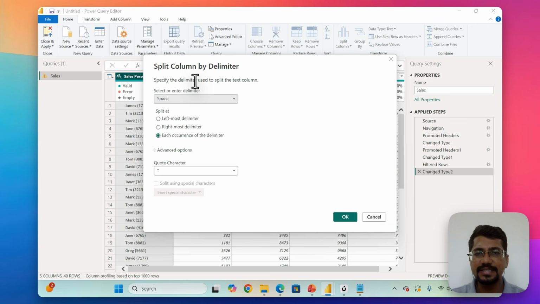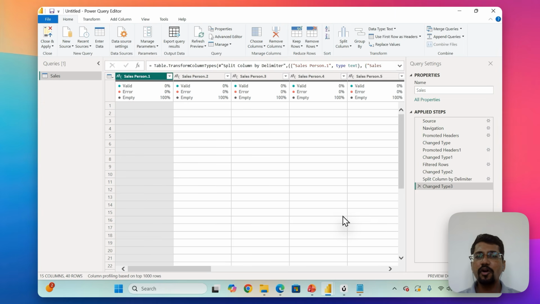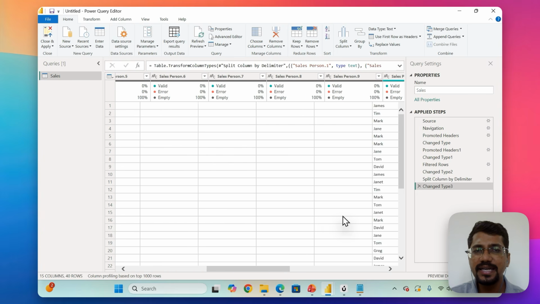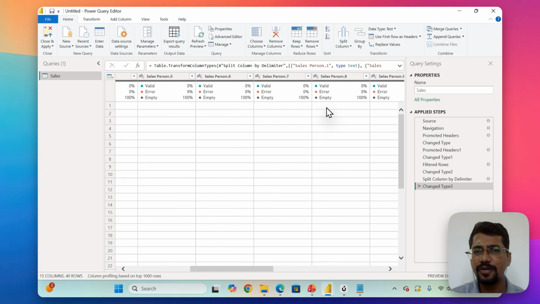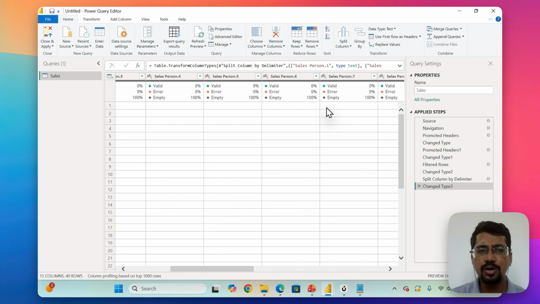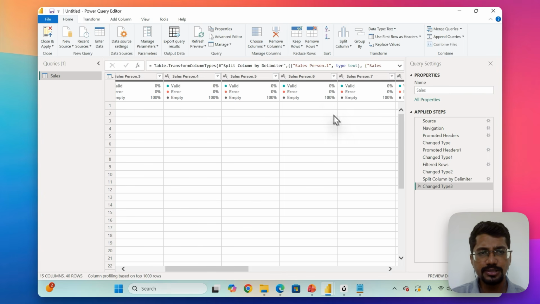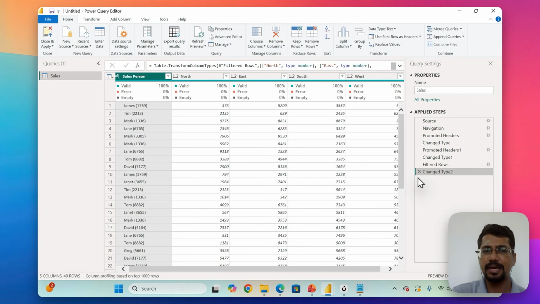The problem is this. I'll press OK and you see the problem. I hope you have observed it. If you observed it, then we are not getting the expected answer, right? If you scroll down on the right hand side, you can see the name over here and the numbers over here, which is 1679 or 1769. But if you observe it, there are a lot of empty spaces. Now, I'll tell you why it has happened. First, before that, I will simply cross this split column delimiter step.